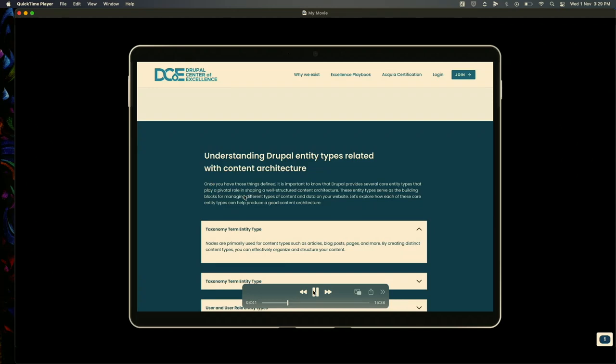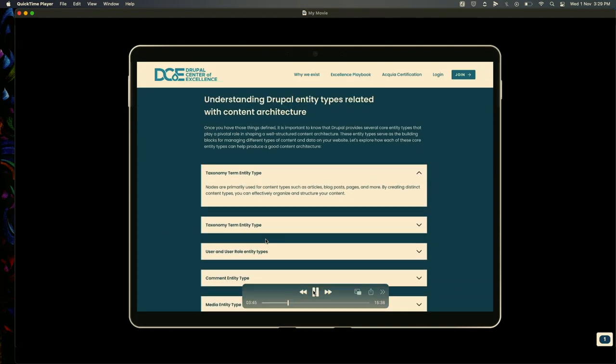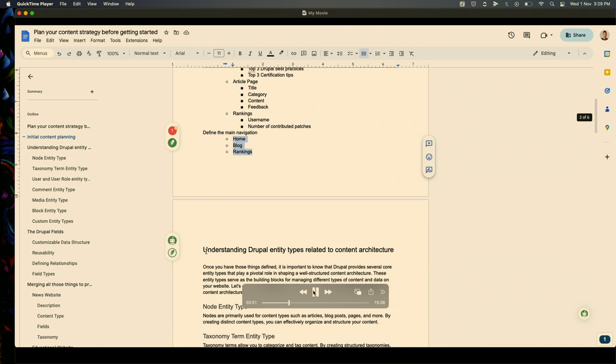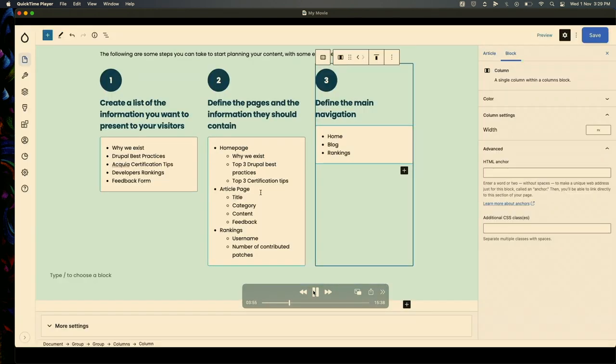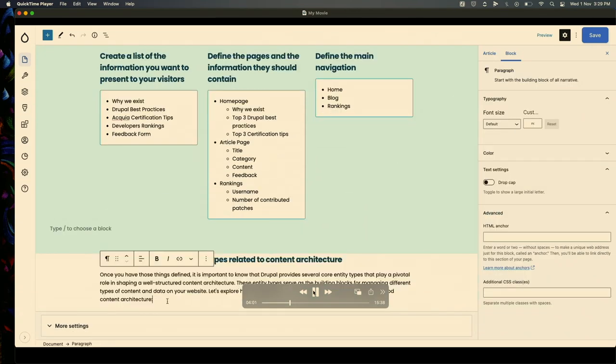As you can see, in the next section, the only difference is that it has a different background color. And in this case, it has the accordion component. So I will go there, and do a similar process to what I did before. I will start by copy and pasting the first part. So I can just go directly to the Gutenberg editor, start adding a paragraph, and paste the content inside.